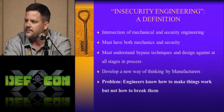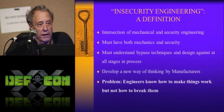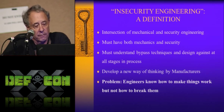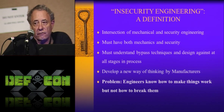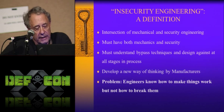Yeah, the real problem, and we have a security laboratory that we do work for lock companies all over the world. We figure out how to break their locks that can't be broken, and then we figure out how to fix them. And the real problem that we find, and we train engineers everywhere, the people that make these locks, a lot of times, they don't know how to open their own locks. And that's really true when we're talking about these gun safes that we're looking at today.